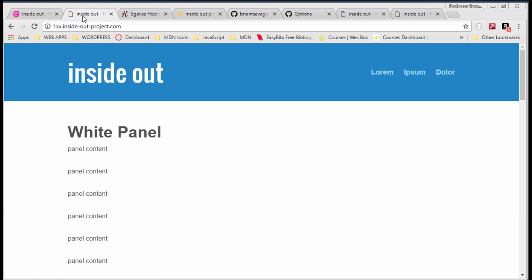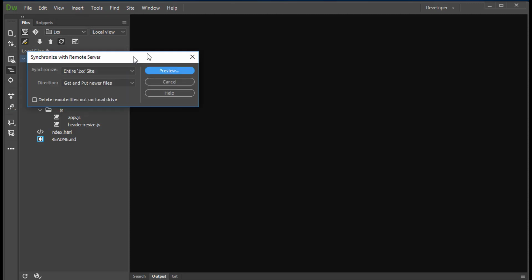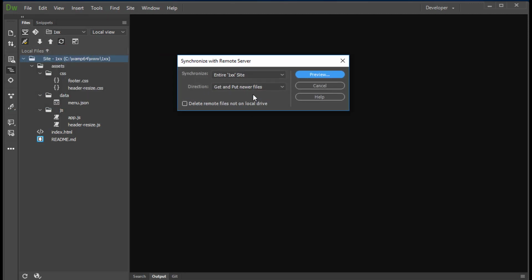So the last thing that we have to do is, normally in real life, we'd wait till 10 o'clock, 11 o'clock at night to even think about doing this. We're going to go ahead and update what we call our production site. The way that we do that is we'll go over to Dreamweaver. We know we're in our 1X, we're in our master branch, which is good. We're going to switch over to show our file view. We're going to look at our remote view, and we see what we have there. We'll go to our local. We're going to highlight the root, and we're going to say synchronize. We're going to say entire 1X site, get put.